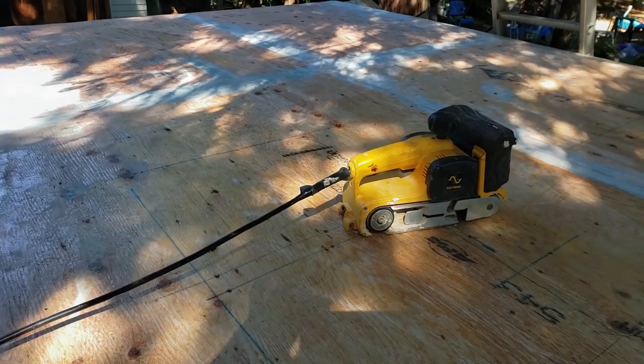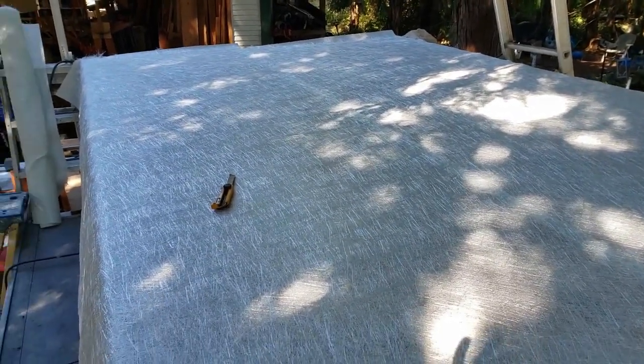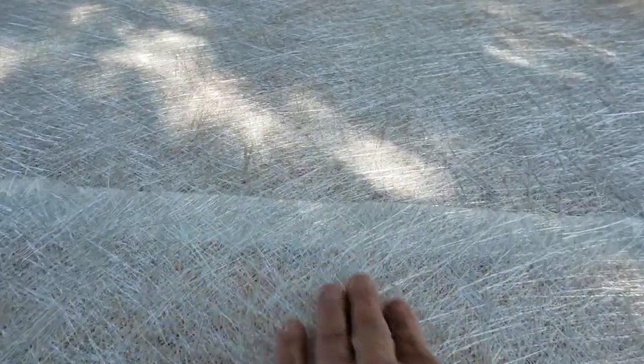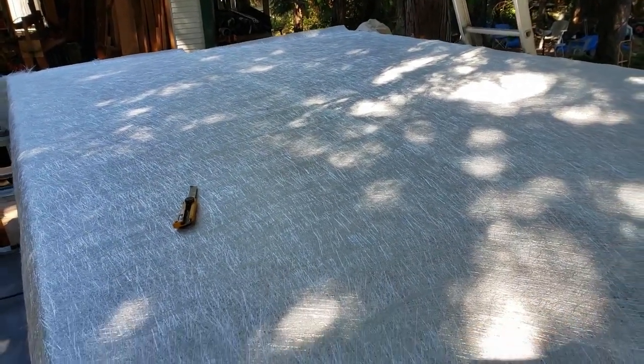The mat comes in rolls 39 inches wide or one meter. We lay out the entire roof with an ounce and a half chopstrand mat, trim the excess back to about a half inch from the edge, and have a two-inch overlap on the seam. Because this is a roof surface, I'm not too worried about bumps at the overlap. If I were doing a boat or home deck, I'd use a feather edge and roll it with a steel roller to make it disappear, then sand after.